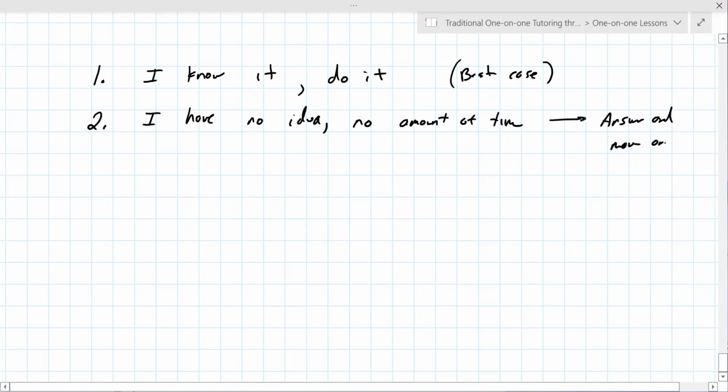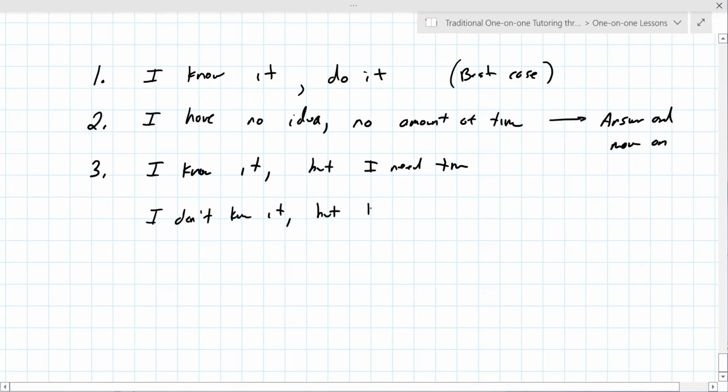And so the rest of the questions fall into this category of either I know it, but I need time, or I don't know it, but I need time. And this is the path that I recommend in terms of how you do questions. I know the tendency is to do them linearly, but you really want to get rid of questions that you have no idea how to do right away, as well as the ones that you know how to do, and you just do them, because that leaves the most time for the questions where you just need more time to be able to work on them.